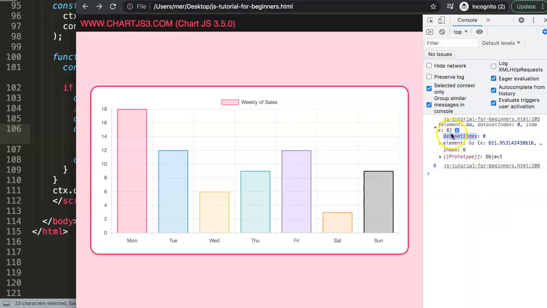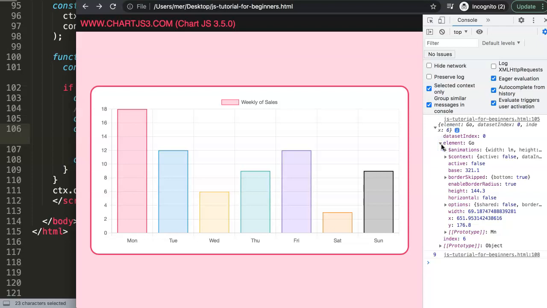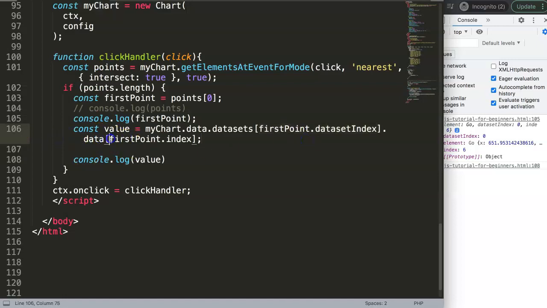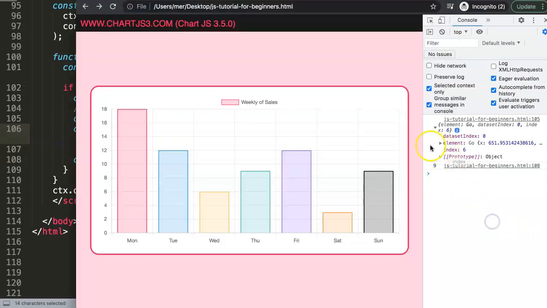Then the next one would be in the data. So let's see here. Can we find even more? Do we find the data? This is the data set. And then the data would be the first point index. That is correct. That is saying here. As you can see here, this is the index 6.